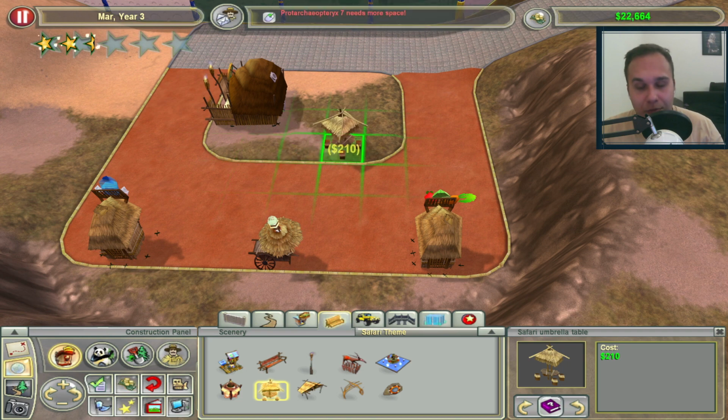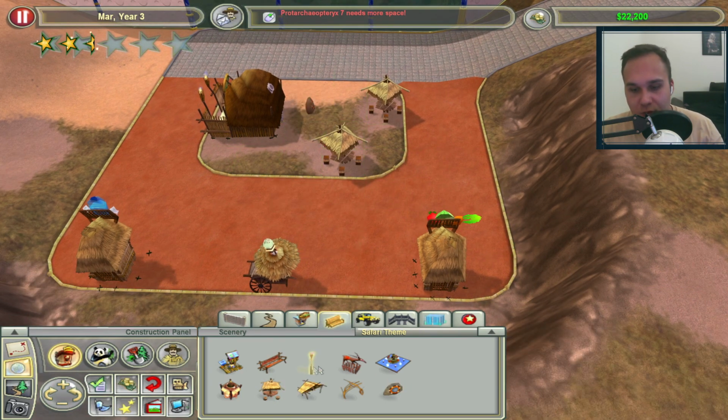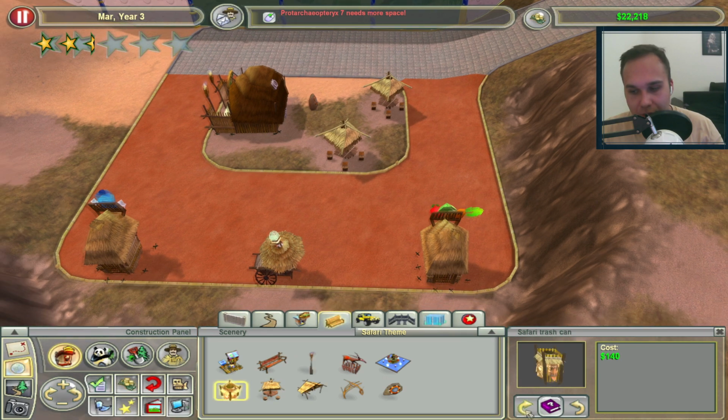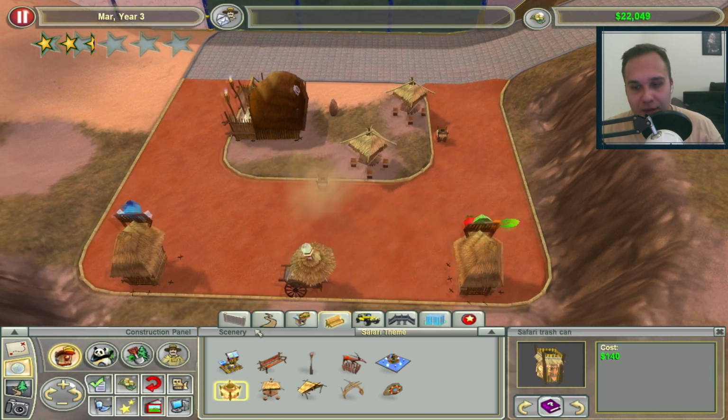I imagine palm trees with these. I should really place some palm trees here as well, like I did on the sea turtle island. But yeah, just placing some stuff. Music rock, guests like, obviously bins and places where guests can sit.